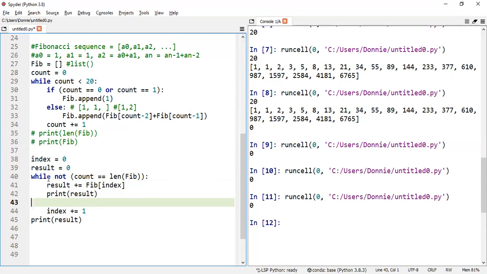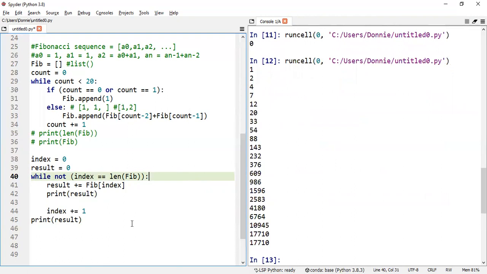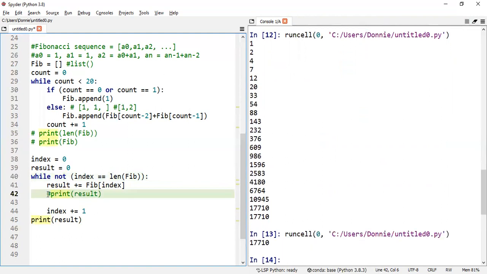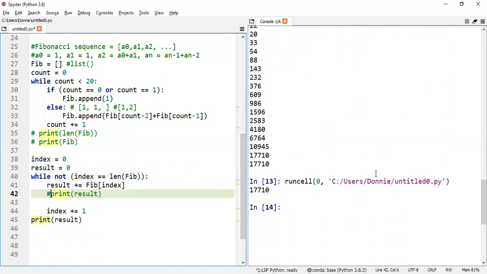We are not even getting inside the loop. I don't know why. While not count equals, no, count was index. Sorry, so the problem was that. So we can now comment that and do this. So this is what we obtained for the summation.